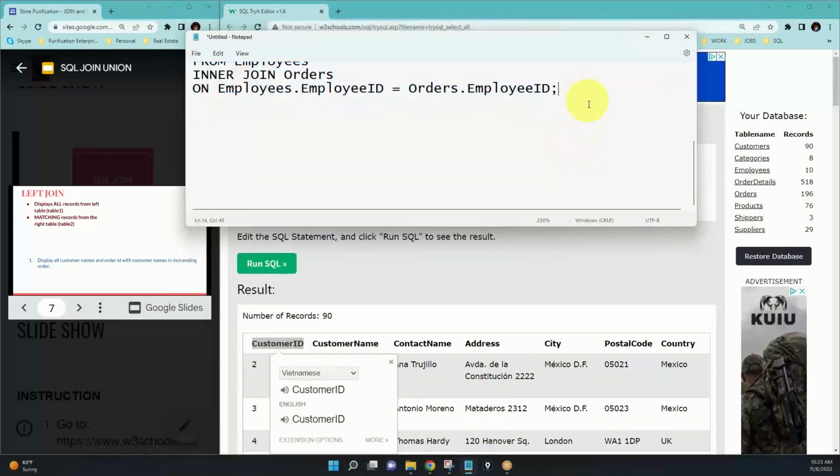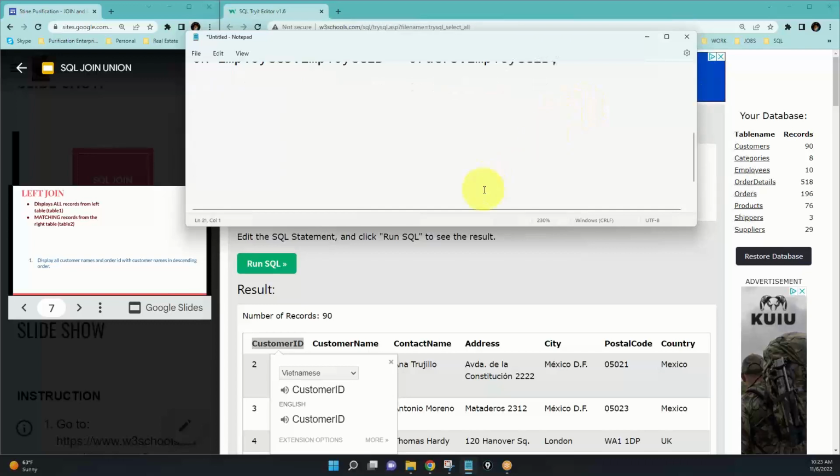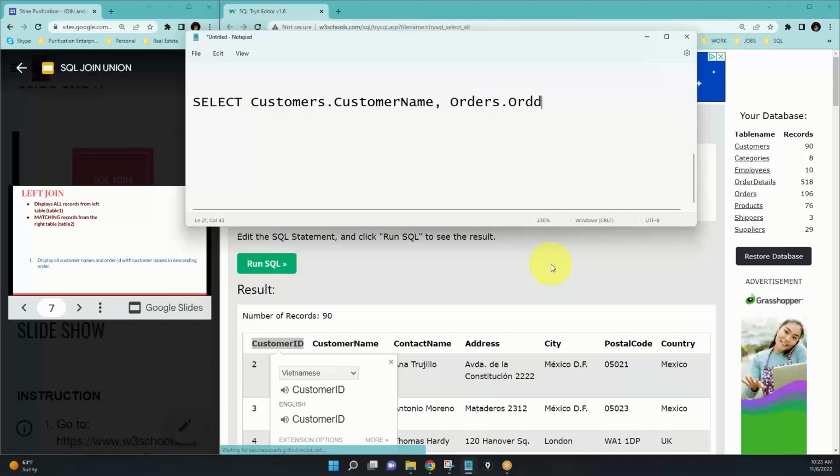First thing, again, how many columns do I want to show? So I want to start with select. First column I want to show is customer name, coming out of customers dot customer name, comma, I want to show orders dot order ID. Those are the two columns.